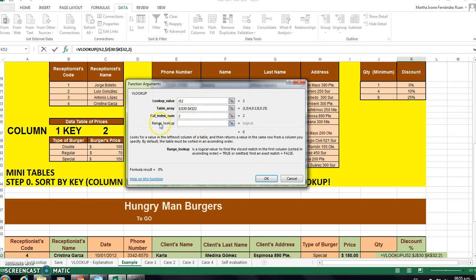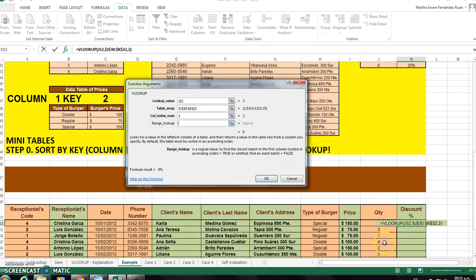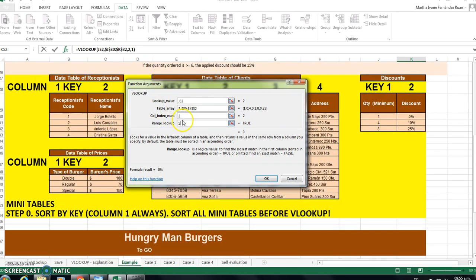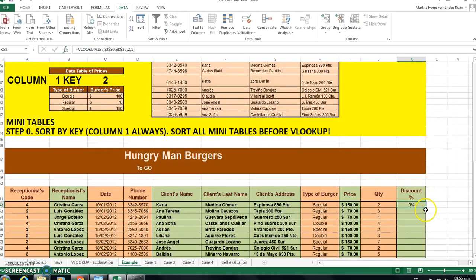But now the code is not going to be 0 because, for example, number 4 is not here. So we need to get the closer match, code 1. Whenever you have a range or not all the numbers are here, then you use code 1 for the closer match. And then we click on OK. And this is Vlookup.